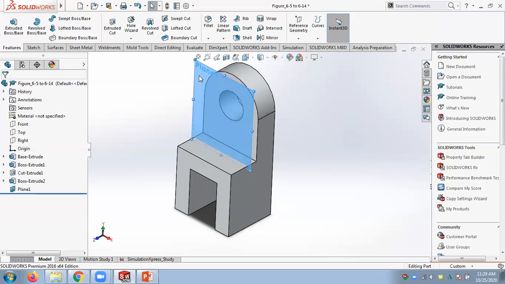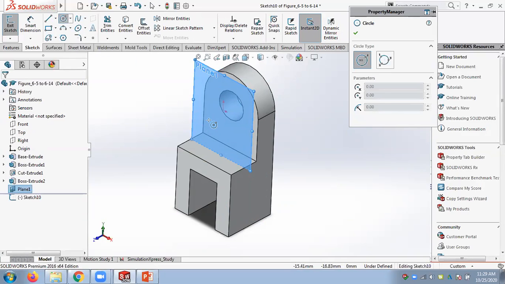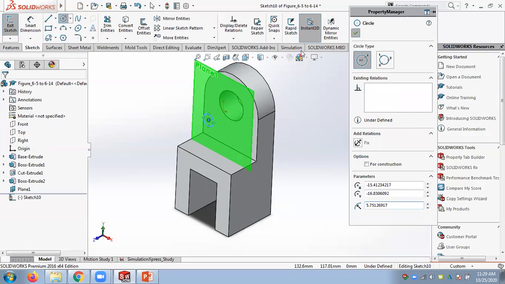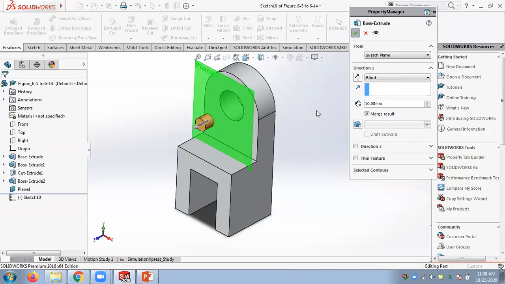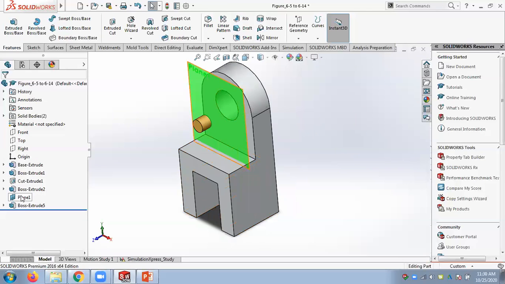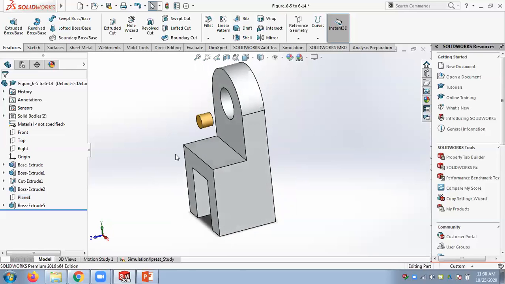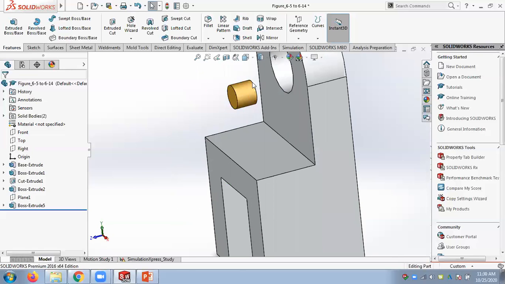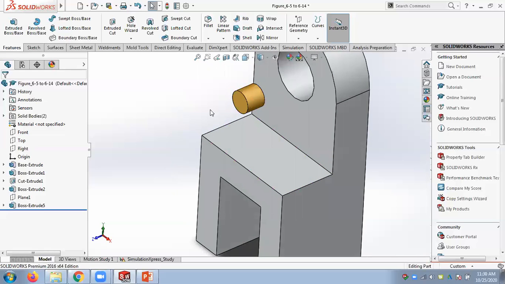If you want to do a design, just click on this, go to sketches, select the sketch tools you have, and create something like this. So we can easily create an object like this, and if you want, you can hide this plane. And this is my design. Normally we don't have designs like this in mechanical; you have to have a support, but it's possible in SolidWorks. So I hope you understood what I did.